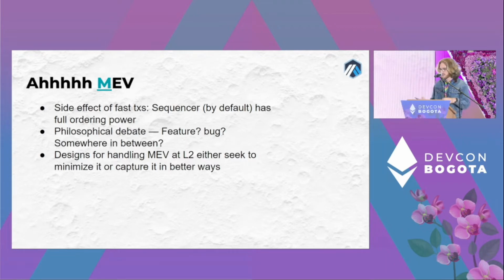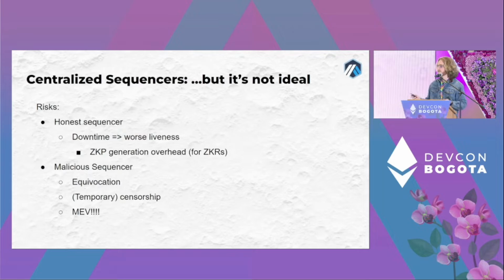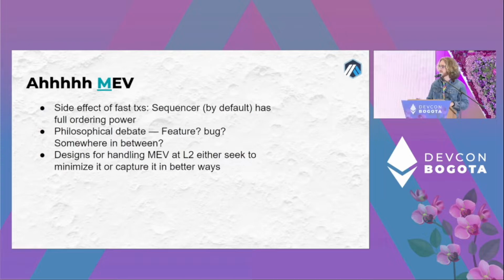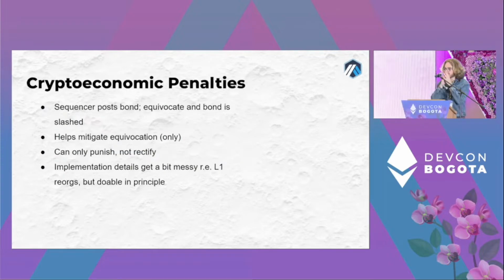So I'm going to sort of run through some of the strategies that can be used to sort of improve this bad situation of centralized sequencers, and they'll all involve improving one of these four things: MEV, equivocation, and so on. Okay, so the simplest thing that we can add to sequencers to make them better a little bit is cryptoeconomic penalties. We can require sequencers to be staked, and if they equivocate, basically when they give these off-chain promises, they'll be signed. So they give a signed promise, and then users can use that to prove that they equivocated. And if they equivocate, we can just slash the sequencer.